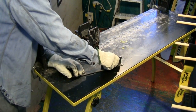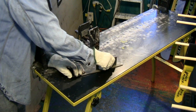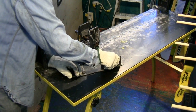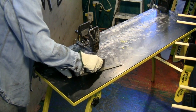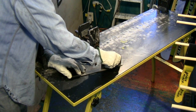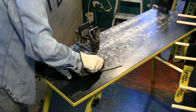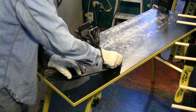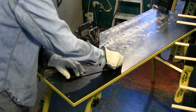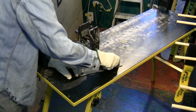That's where the artistic part of it comes in when you're scraping. Anyway, we're just going to draw it. It won't take too many times. Now I'm going to turn it around the other way and draw it a couple more times across the file, trying to hold it as flat as I can. Shouldn't need too much more, but a few more passes here.